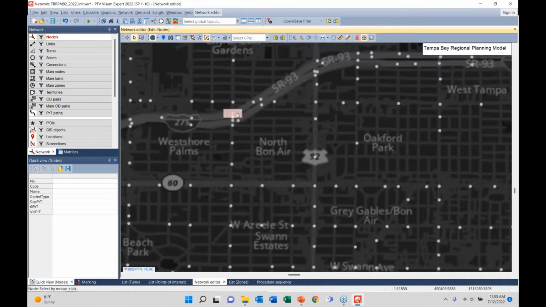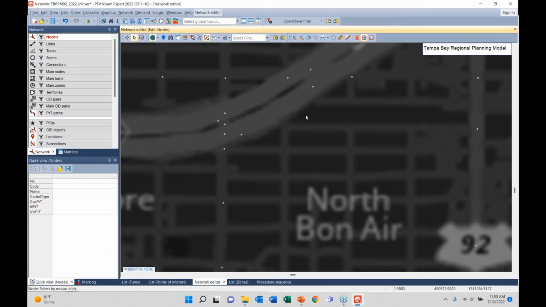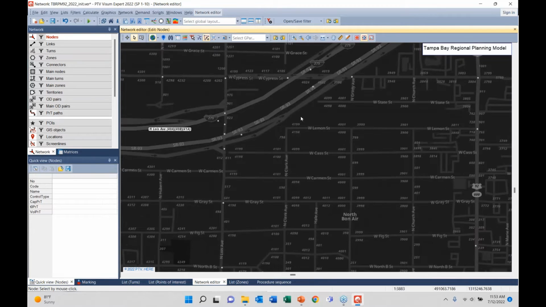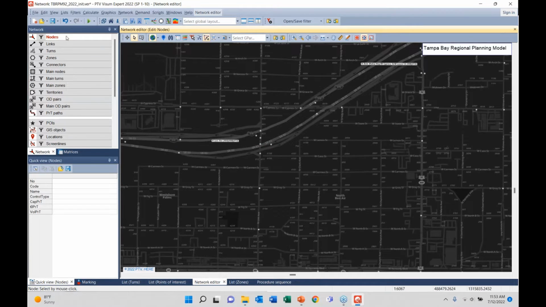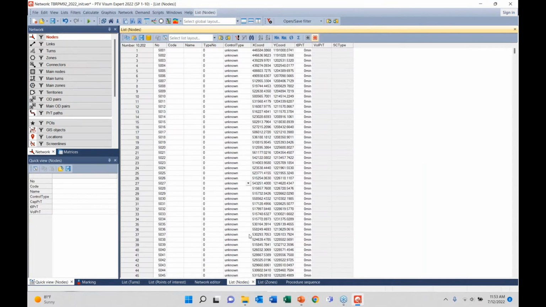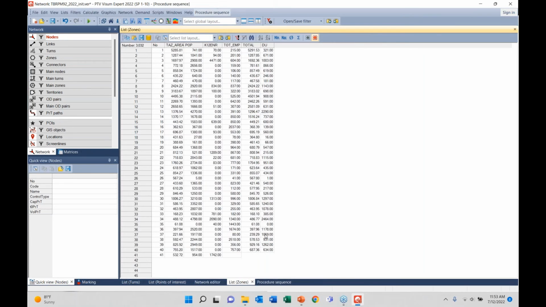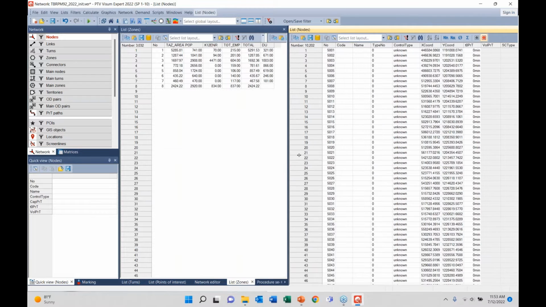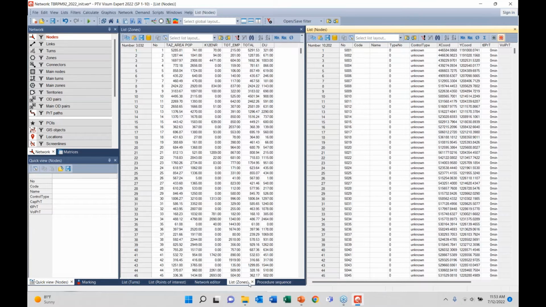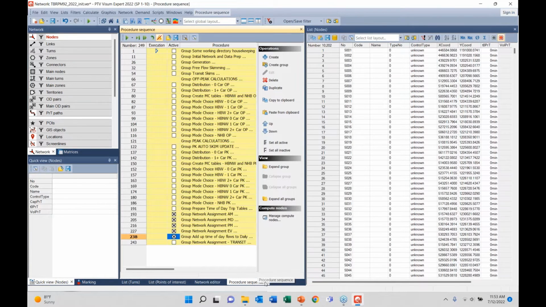You're going to see nodes that maybe don't represent intersections per se, but maybe they're merge or diverge sections of the freeway as well. Each one of these nodes, you can open up the list here and say show list. I'm going to put my nodes list off to the side just so that we can see both of them side by side. Close some of these other windows.